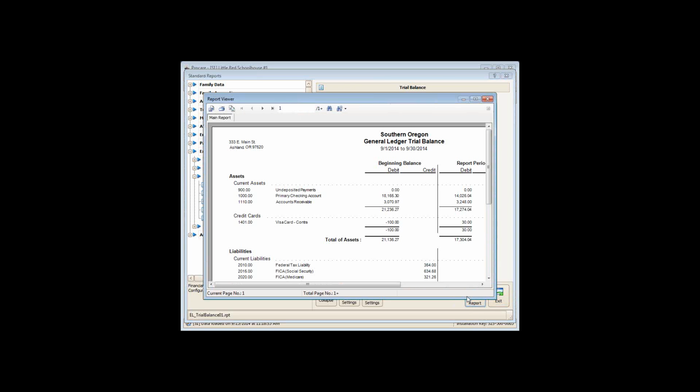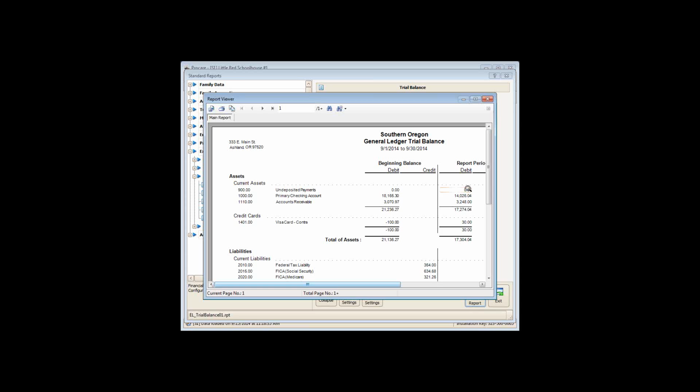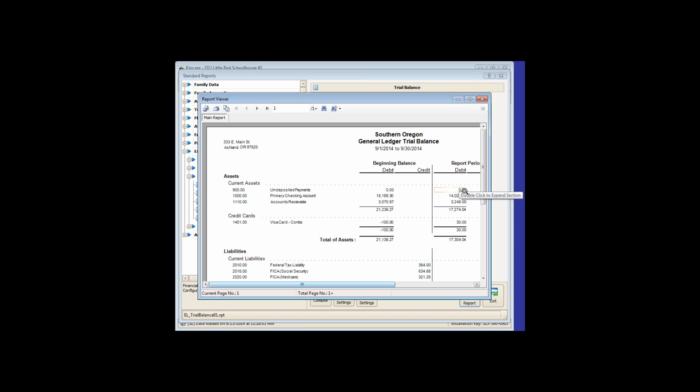So the trial balance to me is one of the most useful reports you can run, and you can double click on most anything and get the detail. Undeposited payments is the difference. If a family were to pay me a check right now and I didn't deposit it, this number, let's say it was $100, would say $100 in undeposited had occurred.